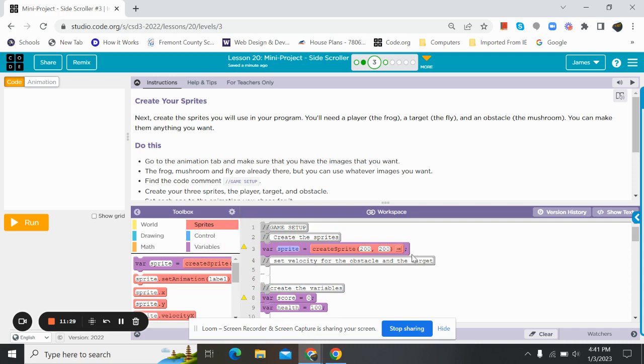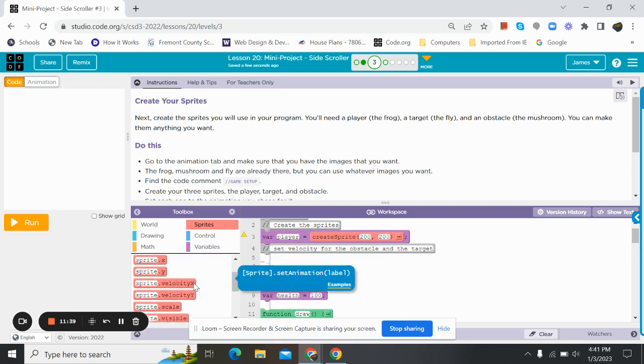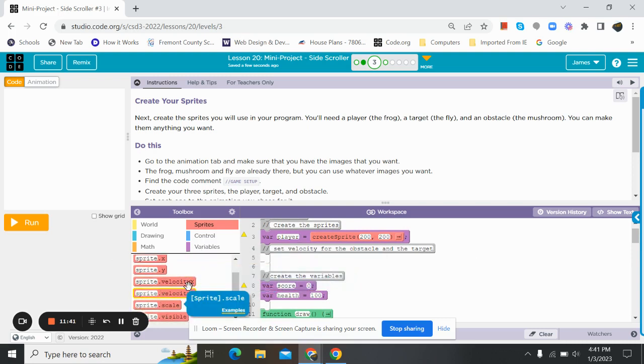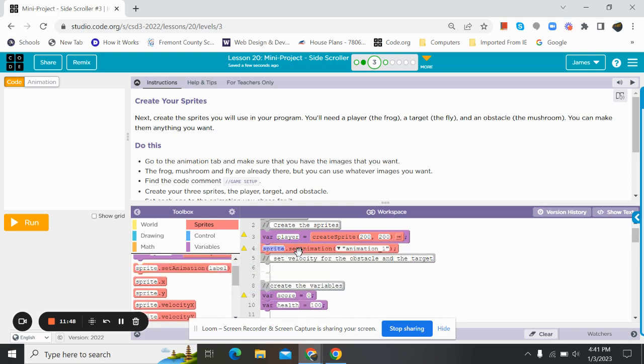So just that pink sprite tab there. The first one is our player. So we got our player in, and right in the middle of the screen right now is perfectly fine. Now, I've got him. I need to give him an image. I need to set his animation, right? What is he going to look like? So our sprite's name is player, and he's going to look like a frog.